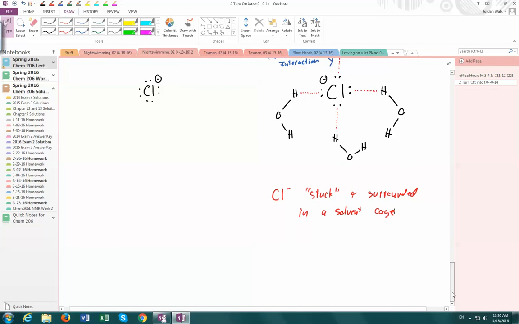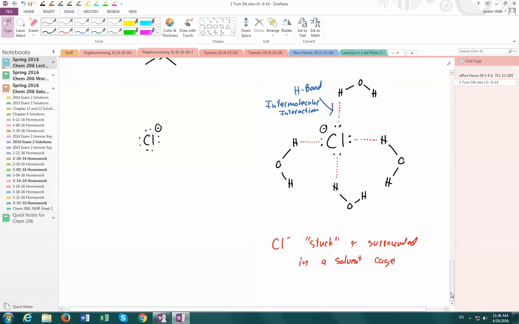With all this polar protic solvent around the chloride, do you think it's going to be easier or harder for the chloride to act as a nucleophile? Is this going to be a stabilizing or a destabilizing interaction? It's definitely stabilizing, right? It wouldn't happen if it weren't thermodynamically favorable. So this is a very stable interaction. For this chlorine to go out and act as a nucleophile, it's got to break out of the solvent cage, because the water is attracted to it and surrounding it. And so it's going to be harder for our chloride to be a strong nucleophile. It's less available to act as a nucleophile because it's surrounded by the water.